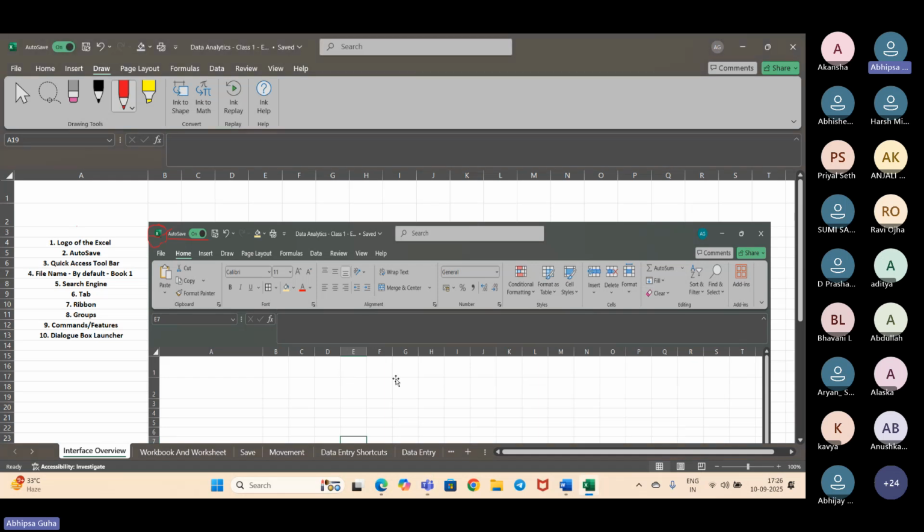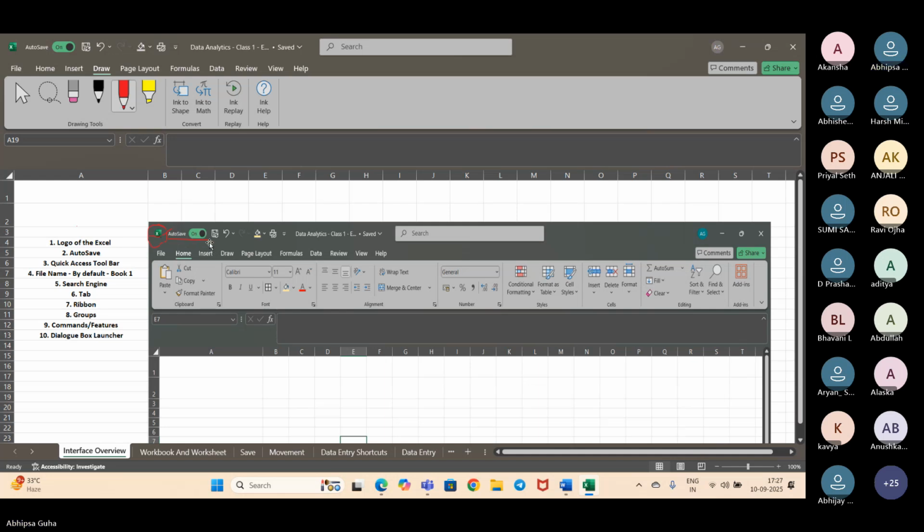Or sometimes we are in a hurry, and after we are done with the task, we just directly close the tab. We don't think about whether our data is saved or not. Then the next time we open it, we see that our data is not saved. All that work you spent 2 or 3 hours on has gone in vain. That's why you need to switch on this auto save button.